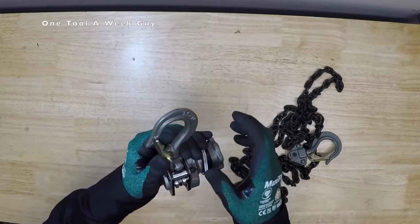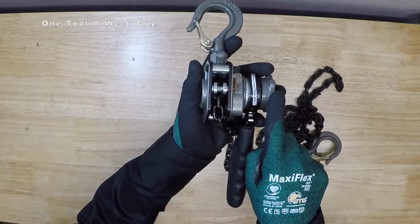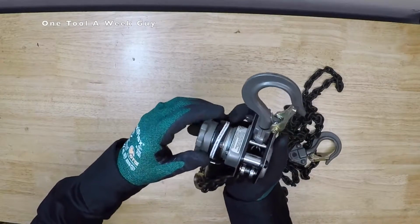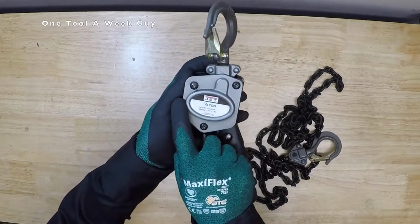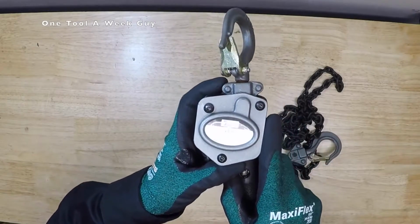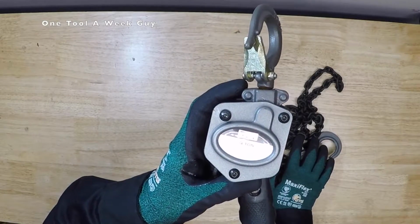So of course the thickness of this baby right here, from here to right here, is going to be 3.1 inches. So that's that, and of course from the knob to the end right here. Now the body width on this baby from here to right here, sorry about the light right there, from here to here, it's going to be a total of 2.44 inches.